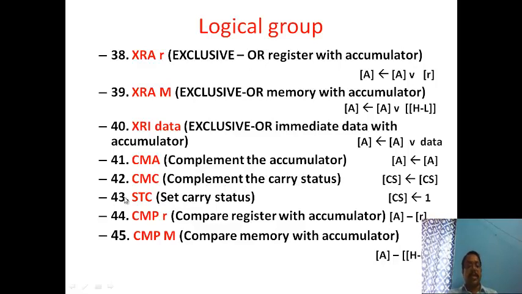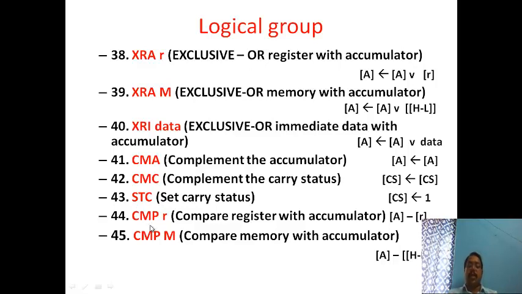Okay. Next instruction is STC, which is set the carry status. Please listen here. If the carry is 1, it will become 0, and if the carry is 0, it will become 1. So that is toggling. This is not toggling, this is just setting. If it is 1, even if you put set carry status, it will stay 1. If it is 0 and you use this instruction, it will become 1.